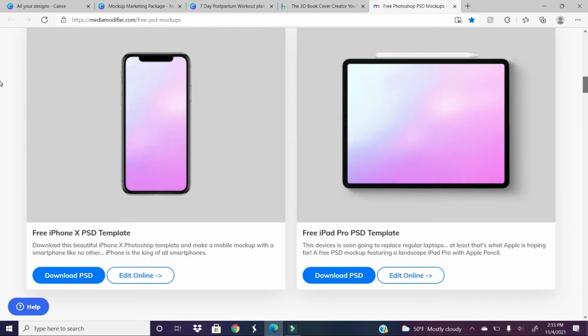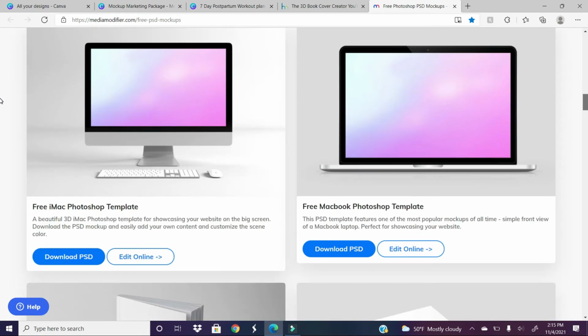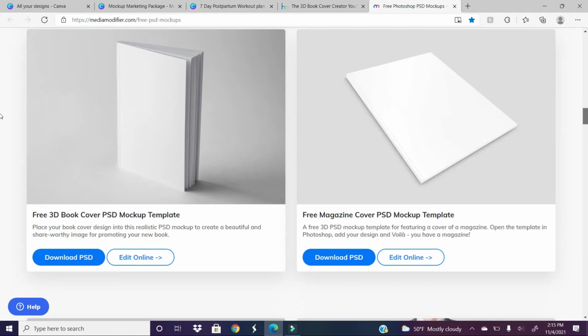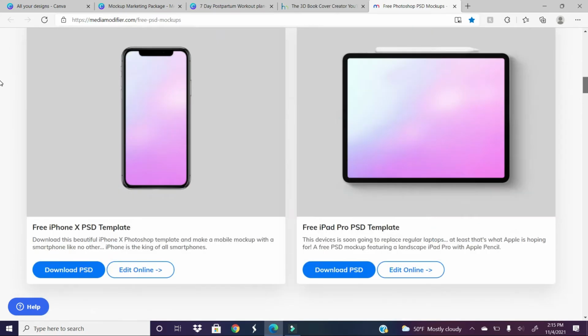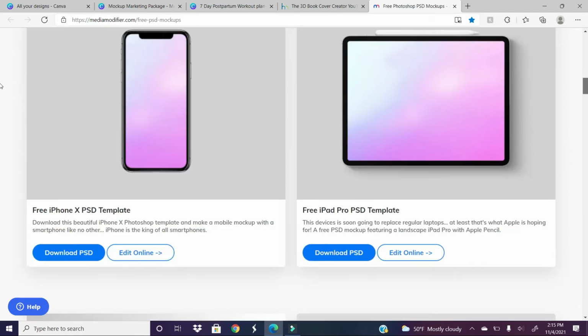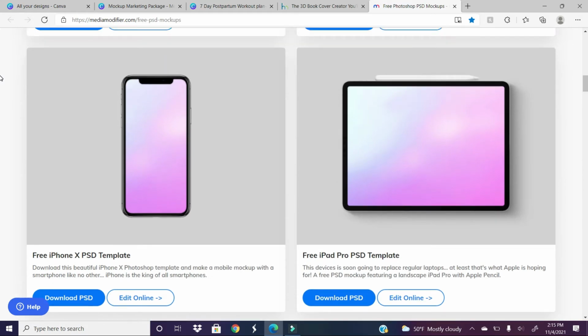So once you have those up on your computer, then you will pick your first mockup. So for my postpartum workout plan, I want to keep it pretty simple. So I'm actually going to use an iPhone to do this one on. All right, so also be reminded that any ebook covers and things like that, if you want them to be on a wider screen, then you may have to make your image and design it into a landscape size, in a landscape position, so that you would be able to actually upload it onto this mockup. Otherwise they will try to stretch the image.